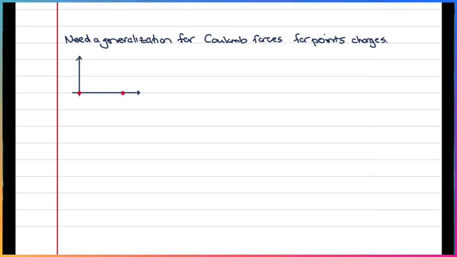So let's have two charges I've drawn on a Cartesian axis. I'm going to place one of them at the origin and the other one along the x-axis, and they're separated by distance r. So essentially this is a 1D problem, one where we know what the answer should be if I tell you the sign of the charges. And so what we're going to be asking is, what is the force on Q1 from Q2?